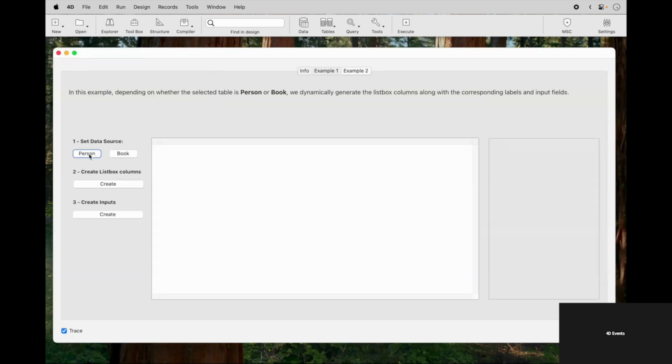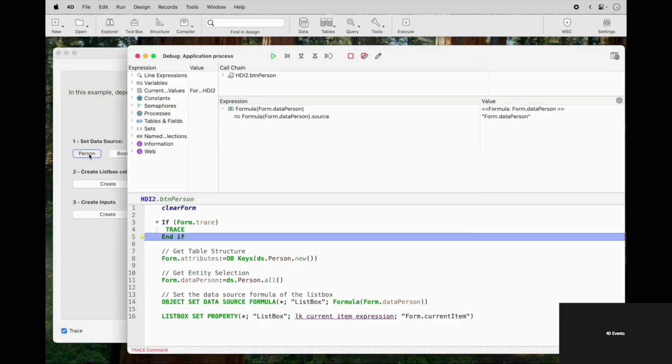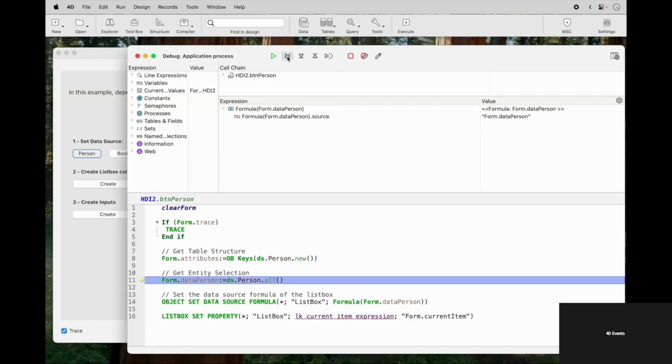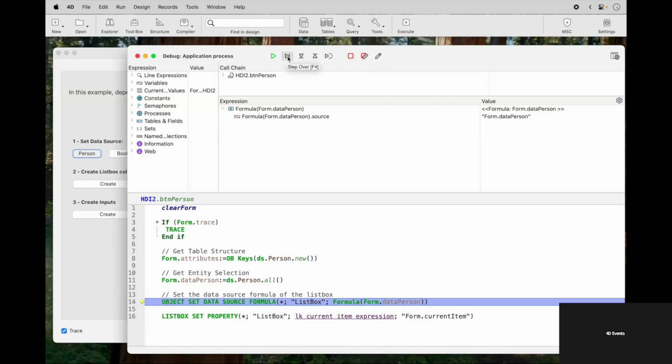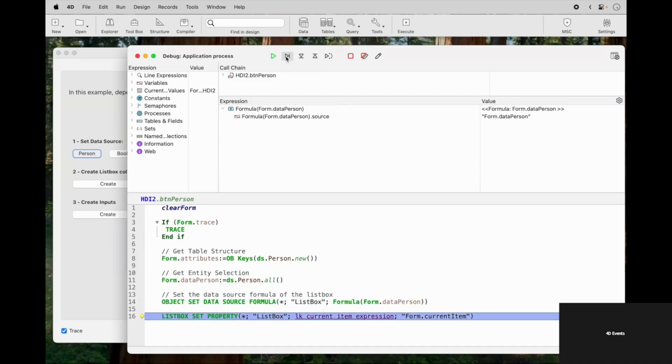Let's start by defining the data source of the list box. With OBJECT SET DATA SOURCE FORMULA, I can specify an expression that dynamically populates the list box. Then I use LISTBOX SET PROPERTY to define the expression that returns the current item.